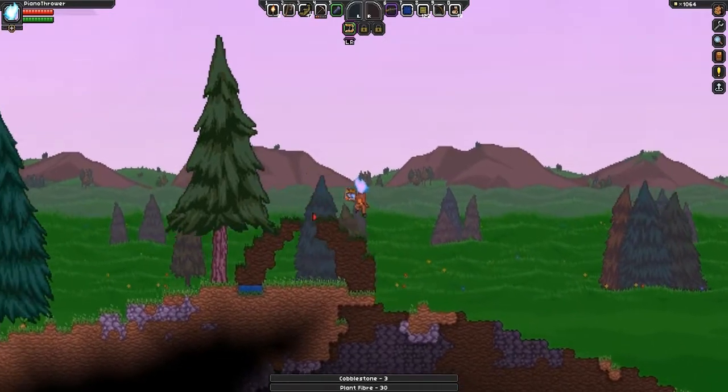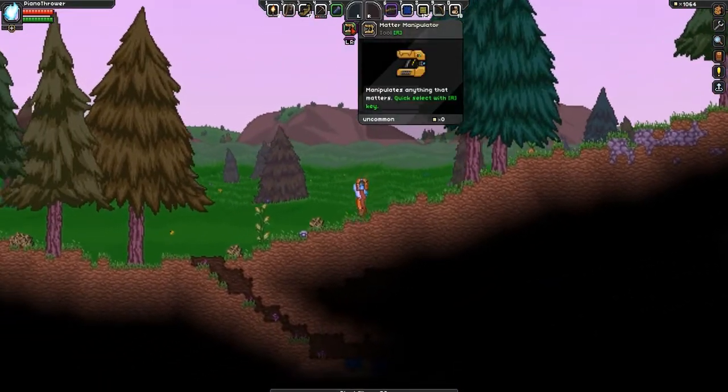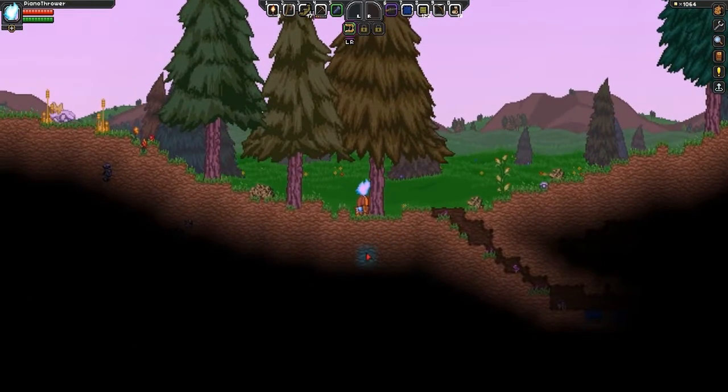That is a fair amount. So that's good, we got the plant fiber. We'll all be good. What is this? The matter manipulator. Oh, my phone. Okay, one sec. There we go. I had to chuck my phone.